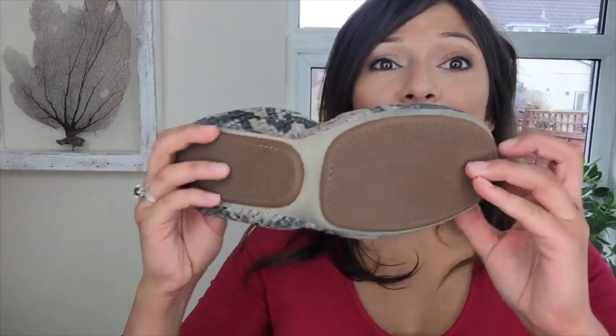Now, ballet flats are one of those tricky shoes because they have zero arch support. They're absolutely flat. So I know some comfort shoe brands do make ballet flats with a little bit more arch support. I would definitely recommend that even if arch support isn't important to you, you probably want to avoid having an all-day sightseeing in a ballet flat, no matter if they're comfort or not comfort. But what they're great for is to throw in your bag a pair of foldable flats like this, and then pull them out later on at night.